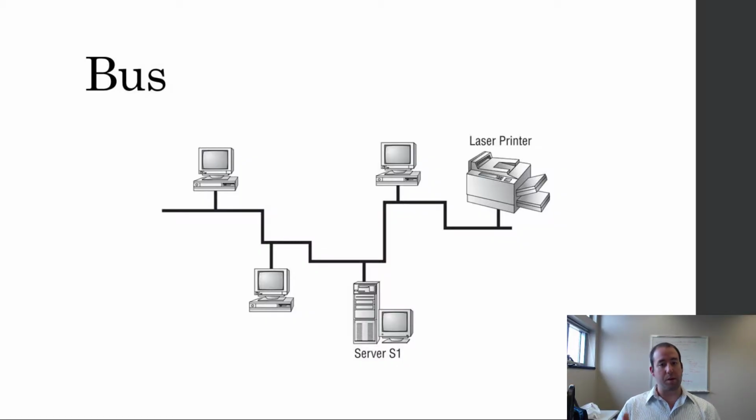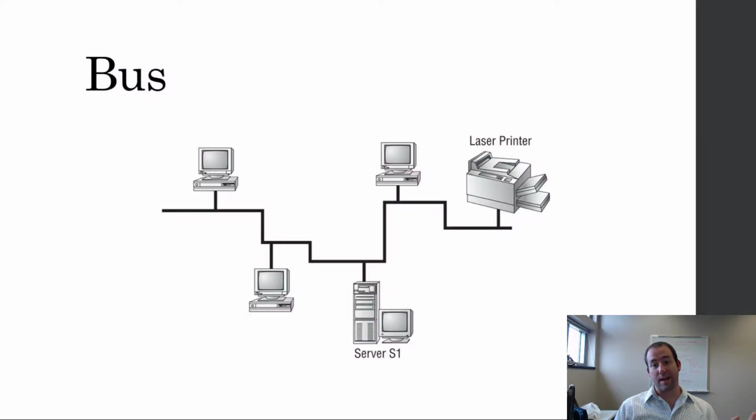The most basic topology is a bus. And in a bus network, every device is connected to basically one long wire. And there's these little things called vampire taps that let you plug in, like a vampire with its two teeth, that plug into the network. And it basically just taps in, and it's an electrical signal. So you tap in with your plug, and you're connected and hooked up to the network.